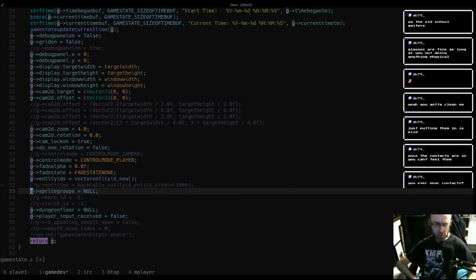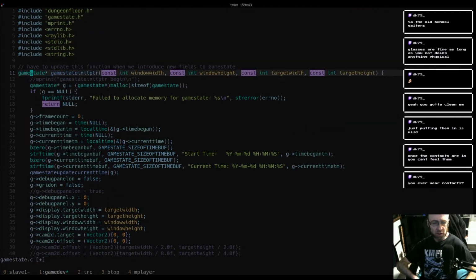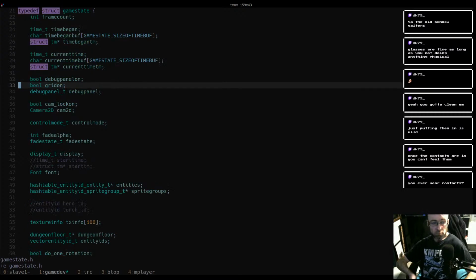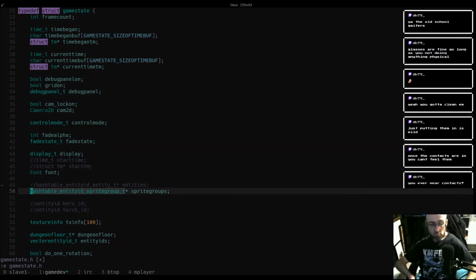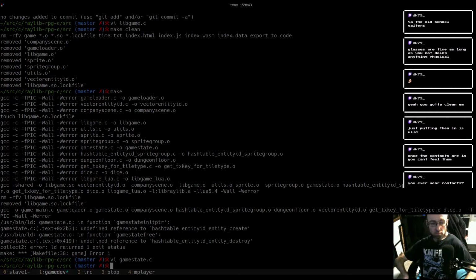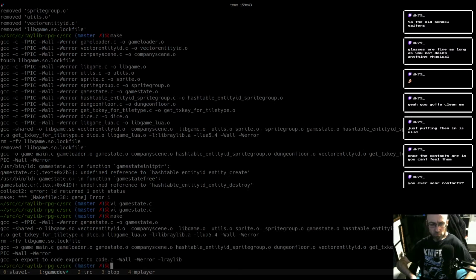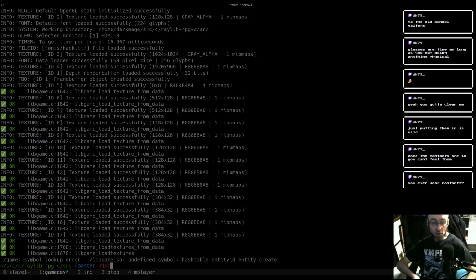We're no longer using that, so we can start whittling out some of the things from game state that we're no longer using. Oh, nice. Let's see, libgame.c 1678.